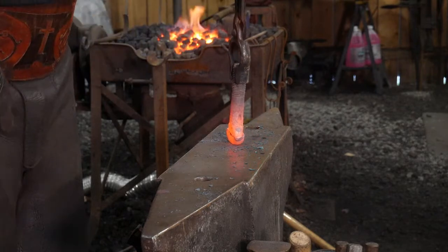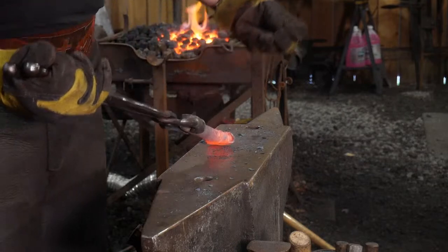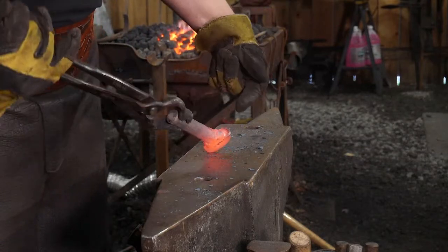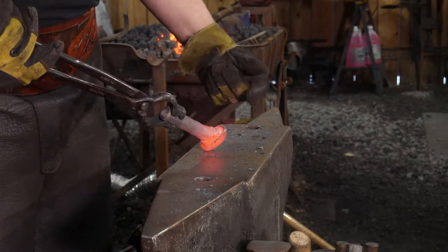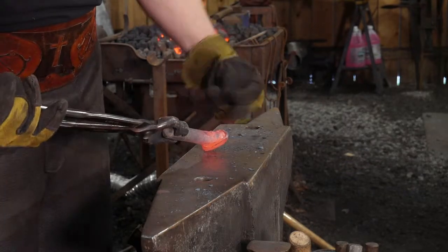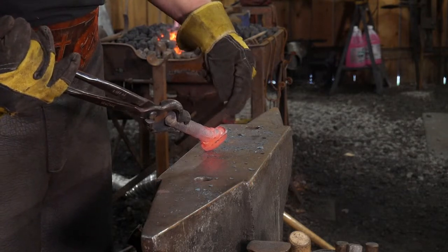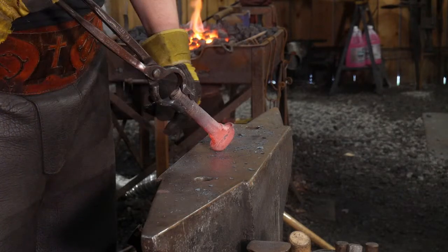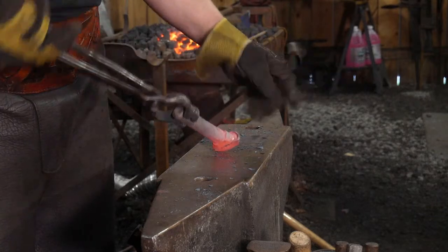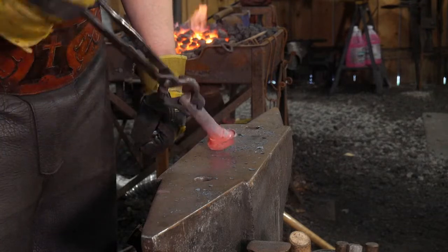So what we've got here, I can't really show it off on camera. Whenever they actually made this, they must have had some sort of hot shut in here. And when they formed the head, it skived that hot shut over. So it made a lap over. There's a big hollow pocket right here on the very end of this piece, and we've got to get rid of that before we go further, so it doesn't turn into a crack later on.